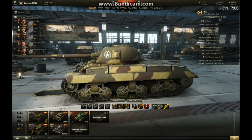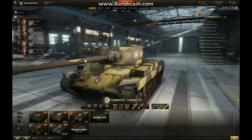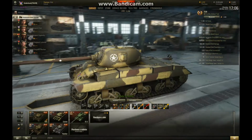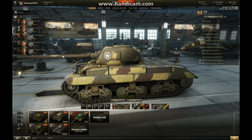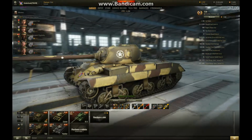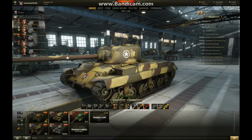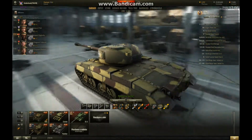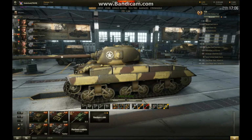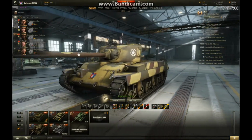However, at low speed, it will turn on the spot pretty quick, and you can drive around objects fairly well, but in my opinion it's not a really good maneuverable medium tank. The turret traverse of 44 degrees a second is about average. The best in class is the KV-13 with 50 degrees a second, and the worst is the German VK-3002D with just 25, which is appalling. So yeah, it's alright. I didn't find the turret traverse to be a problem.